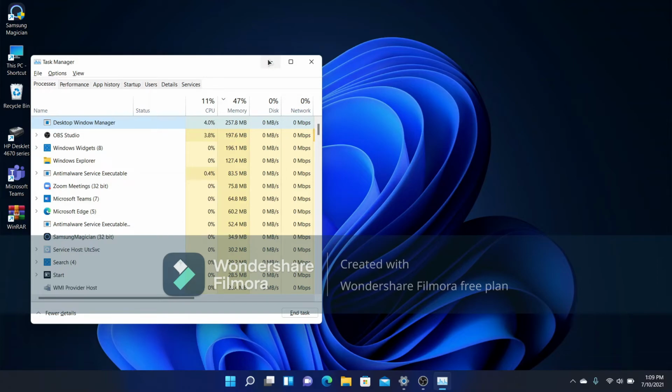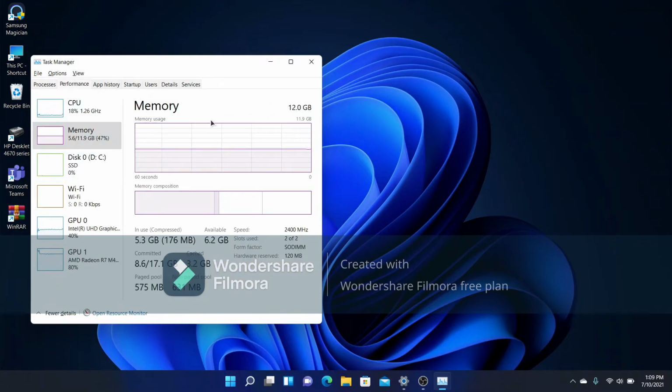And then suddenly I saw some choppy performance, and I opened up Task Manager, and I saw that 5 apps were adding up to 1 GB of RAM. That's normal. But then I saw Desktop Window Manager taking up 4 gigs of memory at that time, and I had 12 gigs of RAM. And that was at the limit of like 98%. And then Windows crashed, and luckily there was no blue screen of death, but Windows crashed after that, and I had to restart it, and my presentation was over, and I got 0 marks for that.